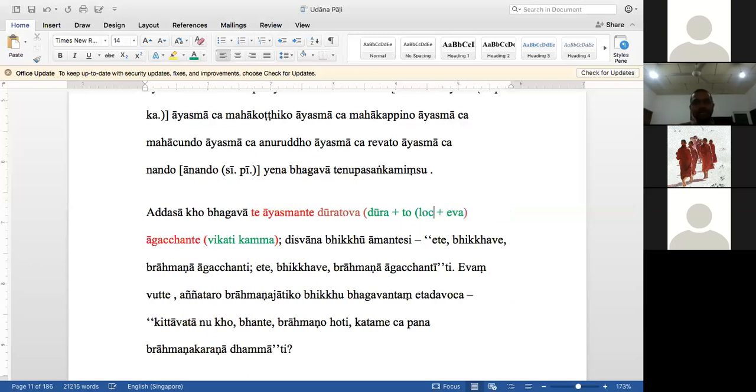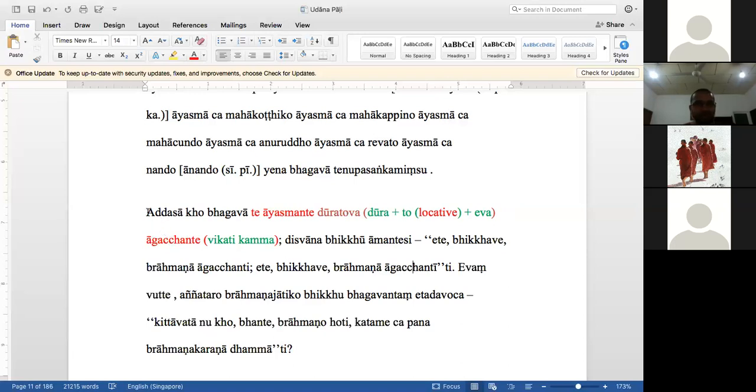So this becomes a locative To, according to that. If you analyze the meaning, this Durato shows that they were located in a faraway location while the Buddha saw them. So, the location where the monks were when the Buddha saw them. But normally you translate this, the Blessed One saw them coming from far away. This is how we translate.